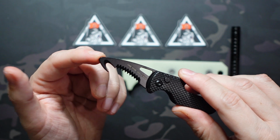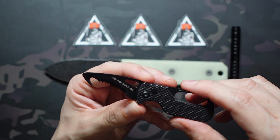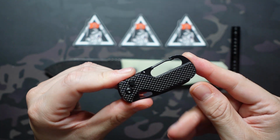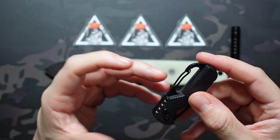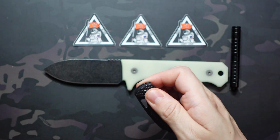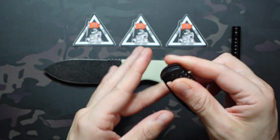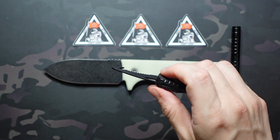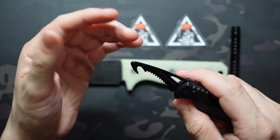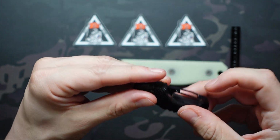And so you can use it around a human skin without worrying about cutting them, but cutting whatever you need to cut. And also has this carabiner gate back here, so you can clip that to your belt loop, to your first aid kit, to your MOLLE webbing, backpack strap, whatever it is, and have it ready. Really nice with that rapid deployment, because in those situations you don't want to be fumbling around trying to open a tiny little rescue hook. This one, you can just press that button, comes flying out, and it's pretty safe. Even if it hits you when it comes flying out, there's no edge on the outer portion of that blade. And so really cool little tool. This one is only $11.95 as well.